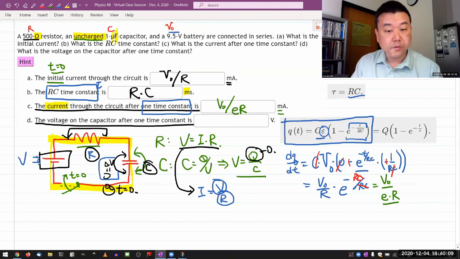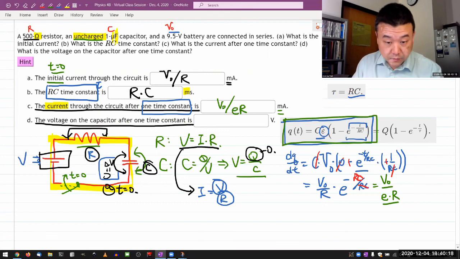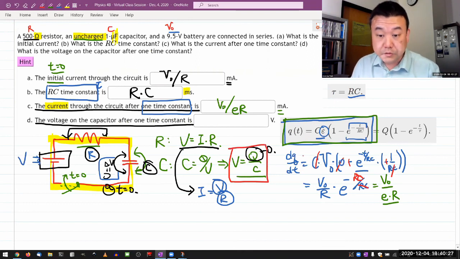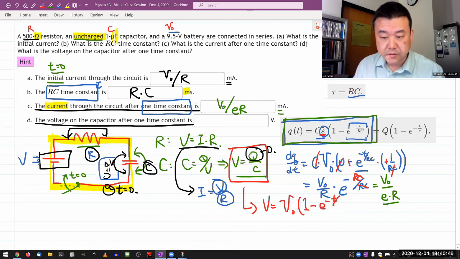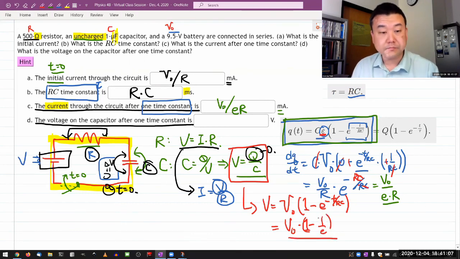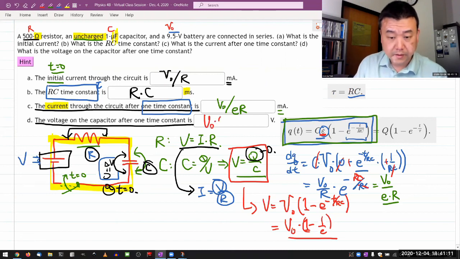And the voltage on the capacitor after one time constant is, I can actually go back to this expression here. And I'm going to use the definition of capacitance, which I wrote down here. So I have V is equal to Q over C. So plug in Q for the place of Q, then what you end up with is V is equal to all of this divided by C. So C's cancel out. So again, I'm going to write down V naught for that E, V naught times one minus E to the minus T over RC. So this one, you know, looks slightly more complicated. When you plug in T is equal to RC, you should have simplified down to V naught times one. So that one is still there minus E raised to the power of minus one or one over E. So at this point, plug in numbers. So three times one minus one over E.